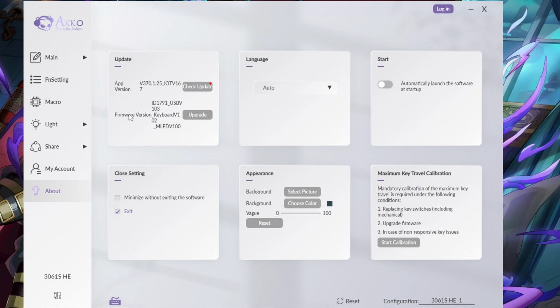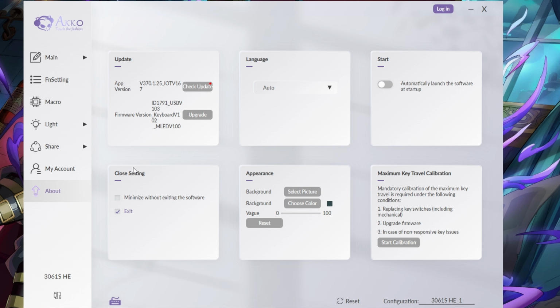I just want to mention that I have been testing new firmwares from Akko on my Mod 007 V3 keyboard, Year of the Dragon, and also the 3061SHE, and none of them is working flawlessly. It seems like the Akko engineers haven't hit the spot yet, you know what I'm saying? If they release a firmware version in the future, and you ended up buying this keyboard, and you updated to that firmware and it's not working flawlessly, you can always come back to this video, click on my description box and I'll put the link there and you can just download it and then reset your firmware to original.